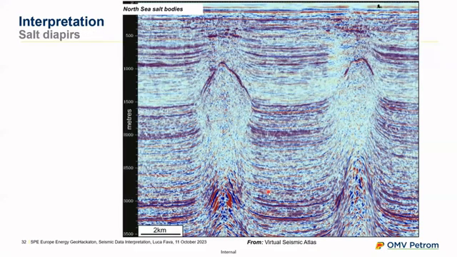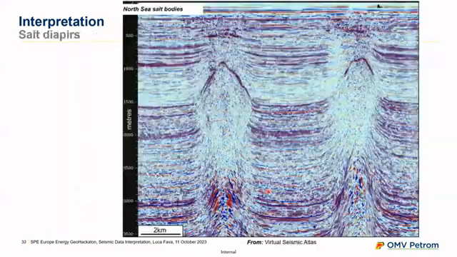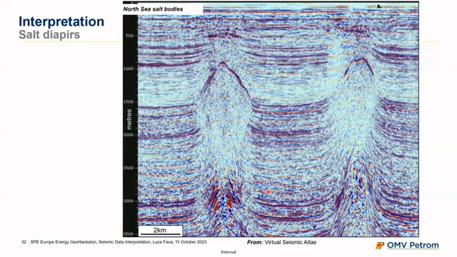Or you can have other features kind of similar to the previous ones. These are salt diapirs. Again, if you have salt or evaporites in general, they can be kind of mobile and they can move through the different rock layers and actually create these small pillows, intruding into younger rocks. That's a very clear image of the top of the salt here. As you can see, the different velocities are creating a problem on the image. And so you can't really see the base, and you can see this dramatic pull-up of the horizons below the salt. That is very, very fast.